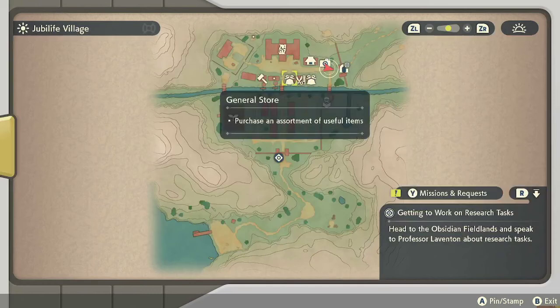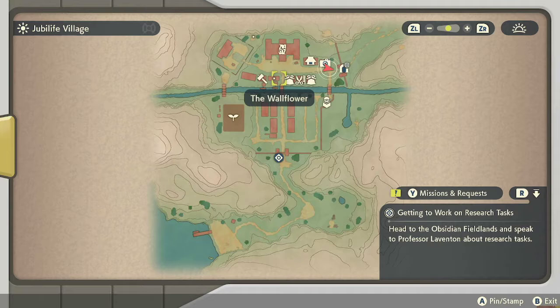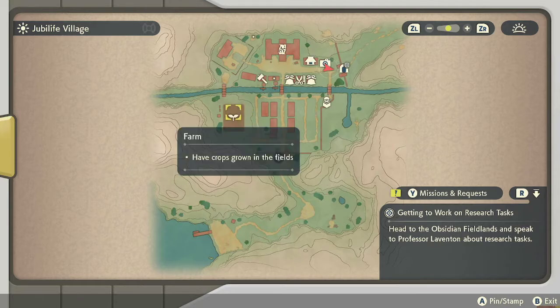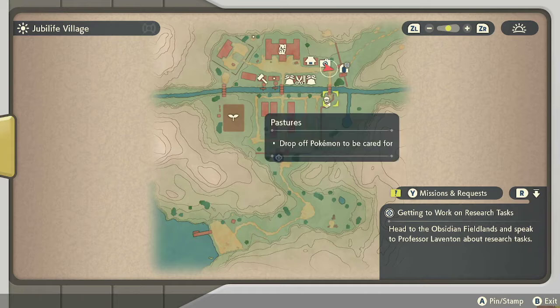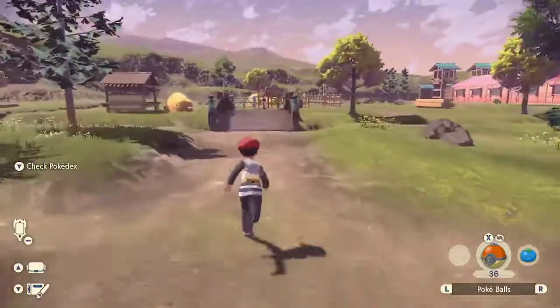Oh, that's cool. General store, hairdresser. Farm over there. I didn't even know there was more. Okay, so that's where the pasture is at. And another request over here. I kind of want to go see the rest of the village.